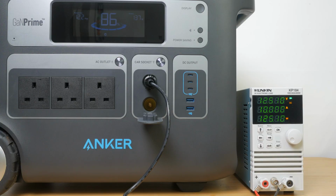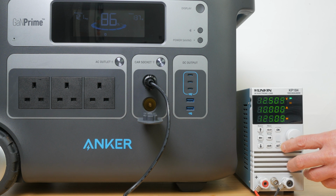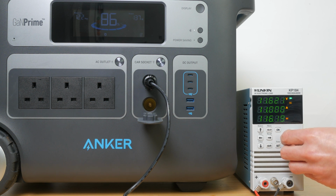With power saving mode disabled and a device plugged in, I measured a 22% drop in capacity in 12 hours. That's around 1.8% an hour. So you must remember to turn off the AC subsystem, unplug any devices, or just turn on power saving mode. But don't have power saving mode turned on with devices that draw low power or intermittent power like a portable fridge or CPAP machine. I tested the 12 volt DC car outputs at their full 10 amp output with a load tester. Ramping this up to 12 amps triggered the current overload protection and the DC subsystem turned off. I left this subsystem on for 24 hours and the battery lost around 4% capacity.